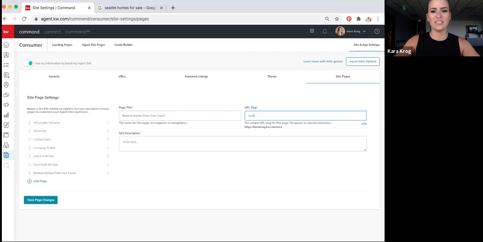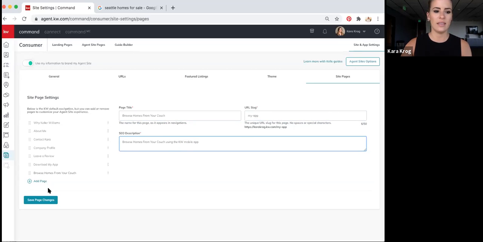All right, and then we'll just turn this into my-app. And then for the SEO description, maybe I'll take the same phrase. All right, and then we're going to save those changes.